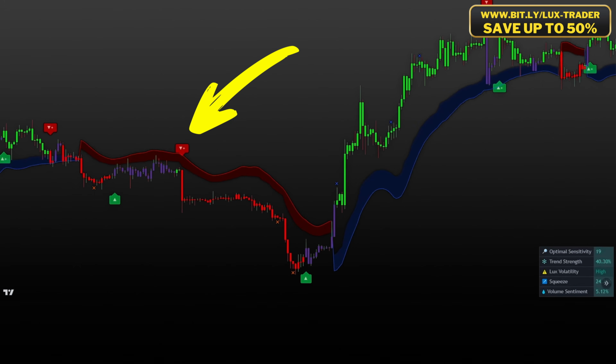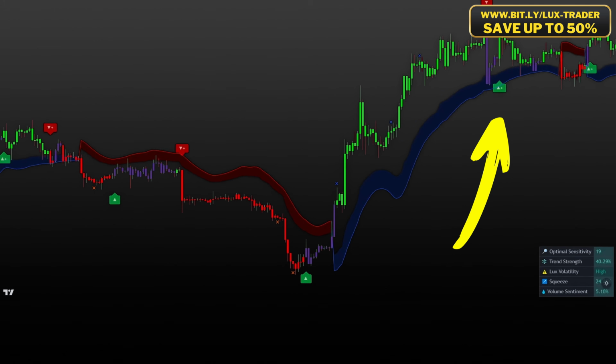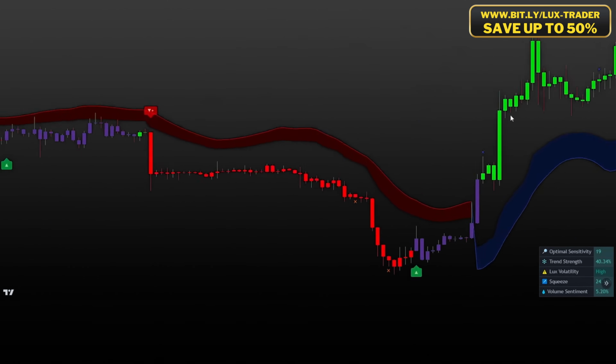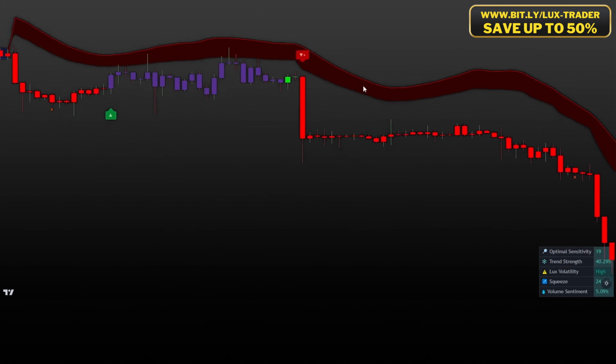These signals are called confirmation signals because they are there to confirm a trend. They are trend-based signals, meaning if the trend starts going down, you will see a red down arrow signal. And when the trend starts going up, you'll see a green up arrow signal. And you can see here when the trend starts to go down, we see a strong sell signal. A strong sell signal is indicated by this plus after the down arrow.